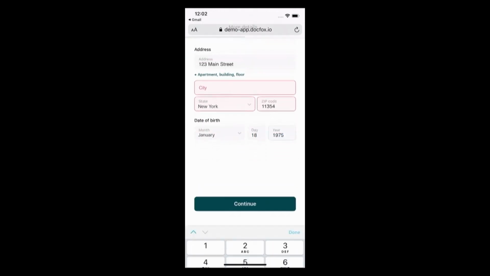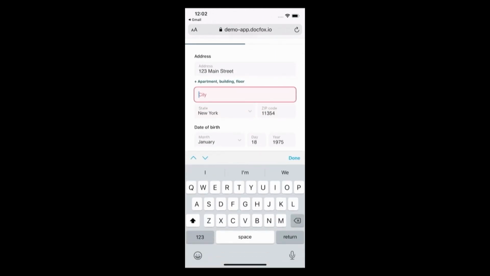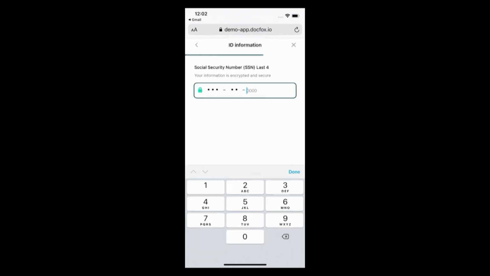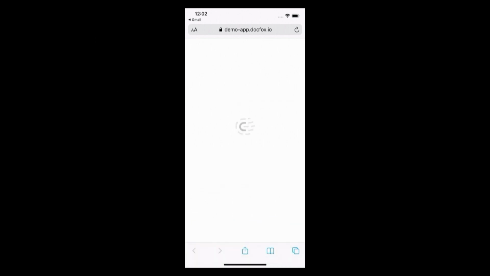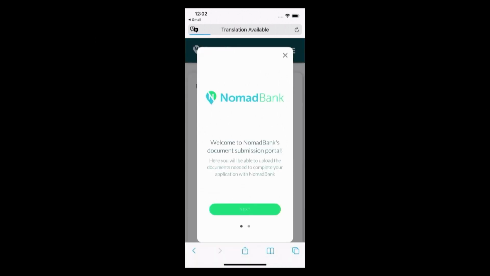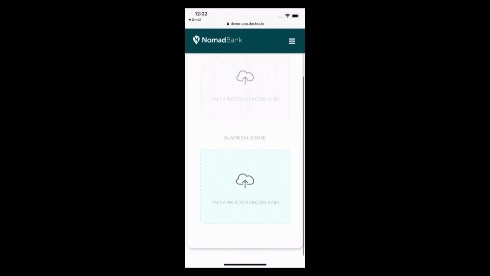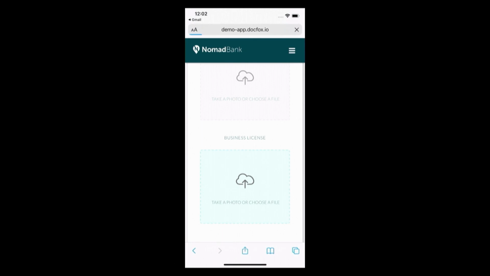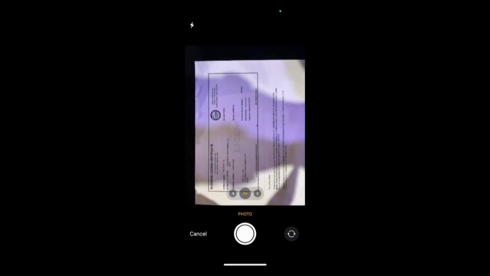So what's going to happen now is that once Joe's identity gets verified, he will be prompted to upload documents. Now, these are going to be documents that are totally specific to the actual account. This is important, right? So we've predefined all these workflows. When Joe uploads these documents over here, he's first going to start by uploading a business license. Now, Joe, unfortunately, is going to make a mistake, and he's going to upload a business license that's actually expired. You'll notice he's doing this on his phone now.